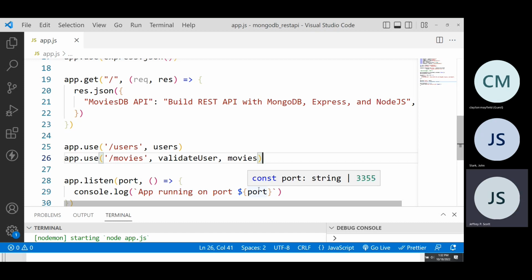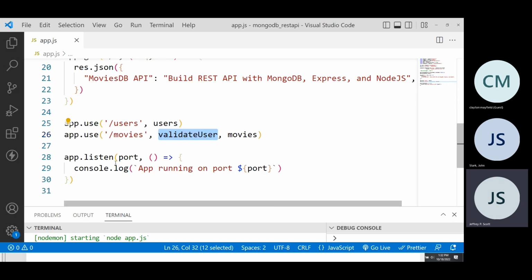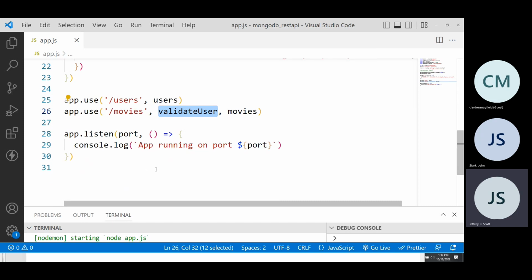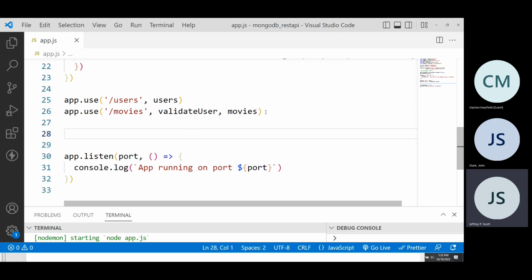Now there's other stuff that we can worry about in here if we want to. Things like favicon, you may or may not remember that. If you go out there and do something with a favicon, I'm not even going to worry about that. But this validate user, this is going to be a routine that we're going to write. And we can write it basically anywhere we want. It's not a route. It's actually a function that's going to be used as part of this program. So the reason I'm telling you that is I put it right here.